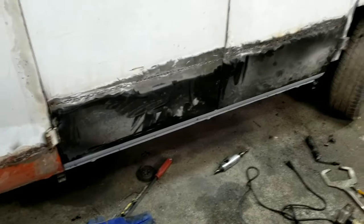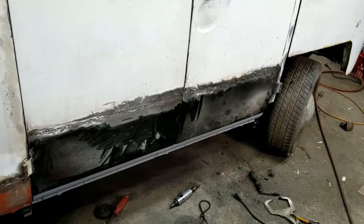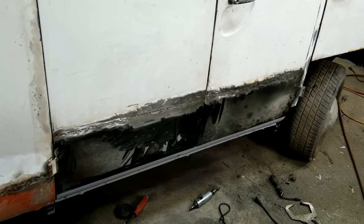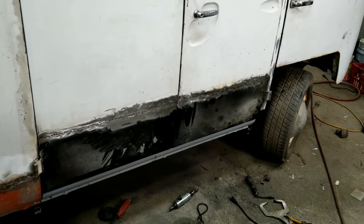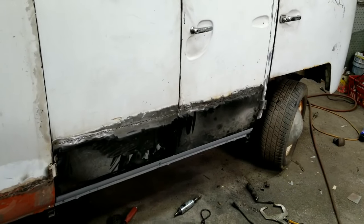All right, so I've been messing with these cargo doors for a while, but I think I got them to where I can live with it. And that's why I said it's about decision making, because more time is going to mean more money. And at some point, you got to call it if you're on a budget.